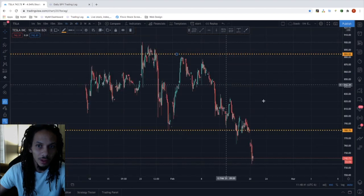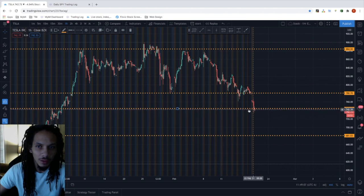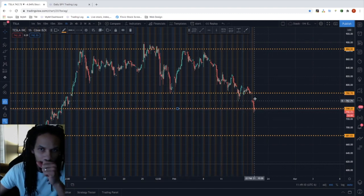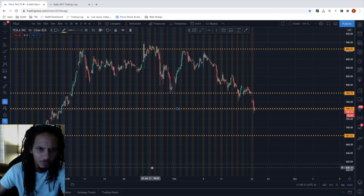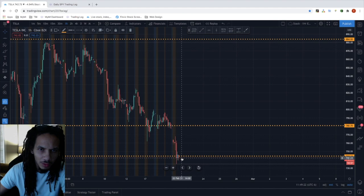Going into last Friday, we saw the stock consolidate even more going into market close, and that brought some concerns to me. I actually let some of my colleagues know that I thought we were going to retest the 6.88 somewhere around this area before finding the support to come back above this. Today the stock actually broke down even further and hit 7.42 — previous resistance levels — finding support there. Be careful though to identify that support, because if you look back on Friday right here, we saw the same trend, almost exactly the same. I expect it to come down a little bit more going into after hours.